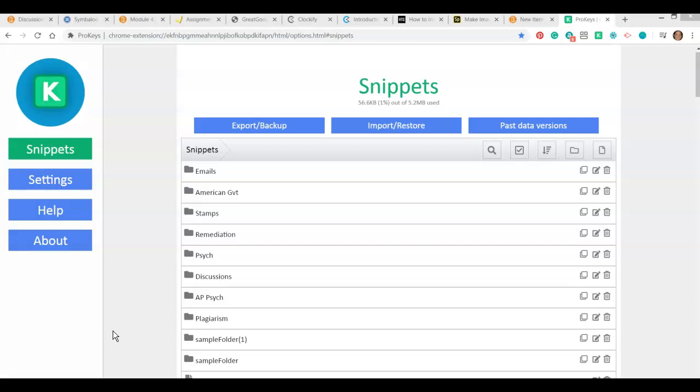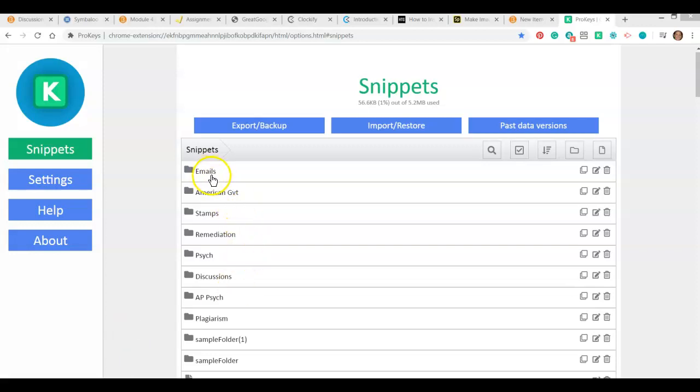text expander that allows you to have short abbreviations of text, but then when you put them into an email or, for my example here, a Dropbox or a news item, it will expand and put the entire text. And I'll show you an example.